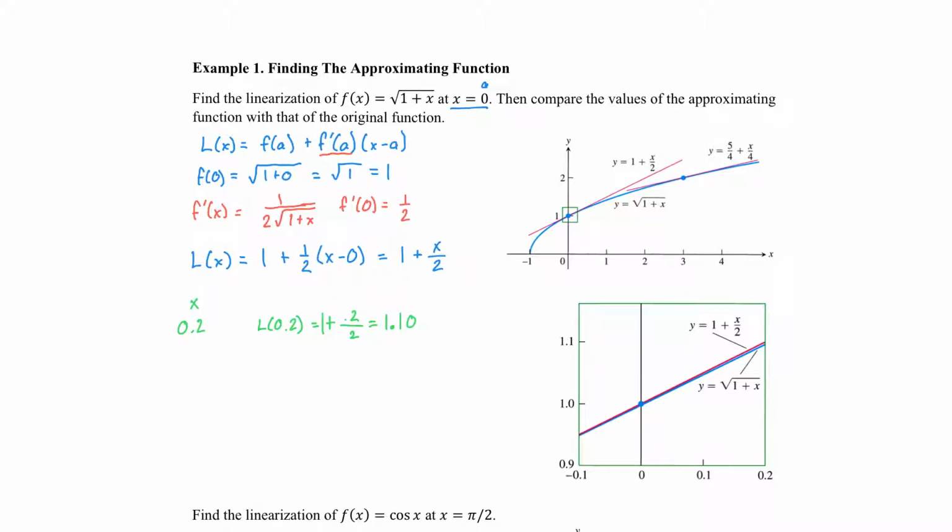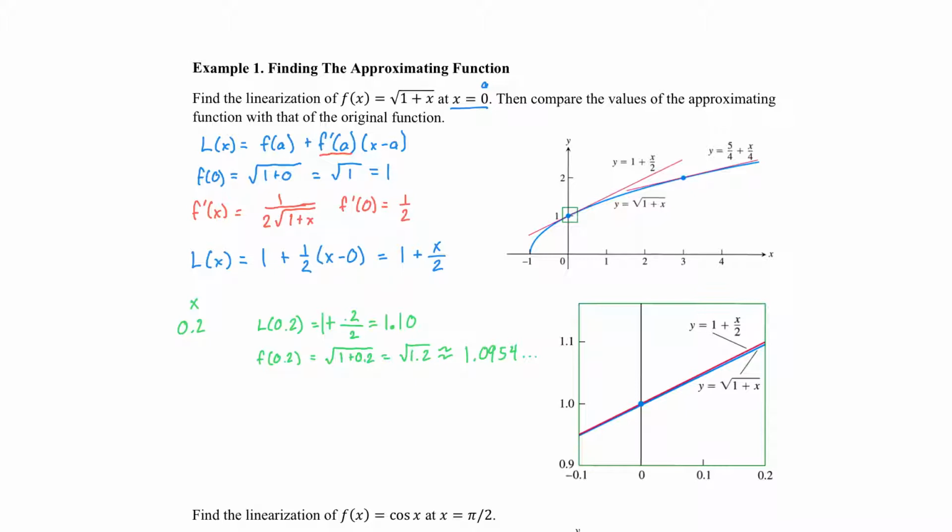Now let's do that in our original function. So f of x is the square root of 1 plus x. If we evaluated that here, we would get the square root of 1 plus 0.2, which is equal to the square root of 1.2. If you were to type this in, this is 1.0954. Of course, this is irrational, so it is going to continue on forever. So you can see our epsilon, our error, is actually pretty good there. We're off by not even a tenth, about 0.046.